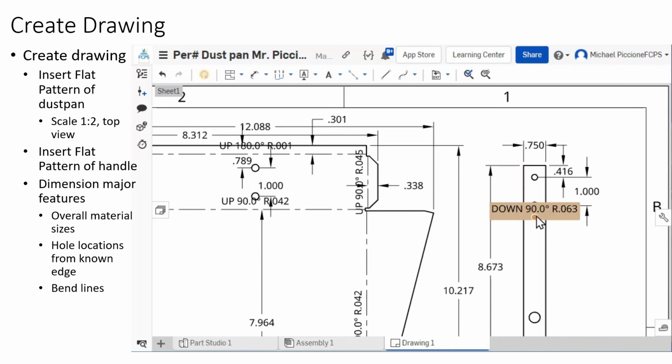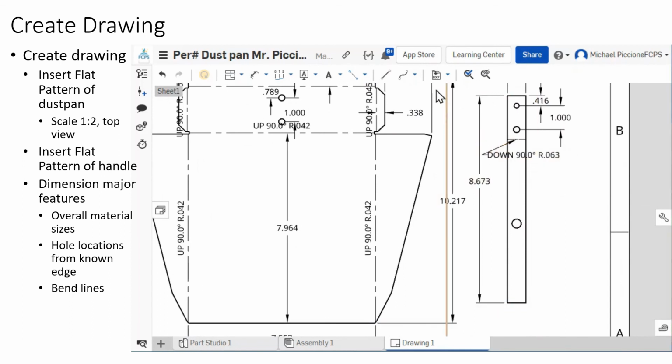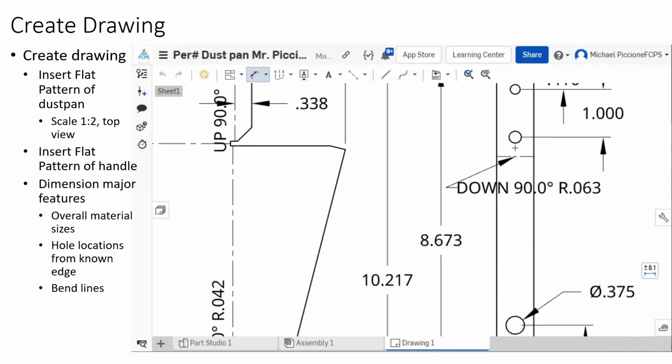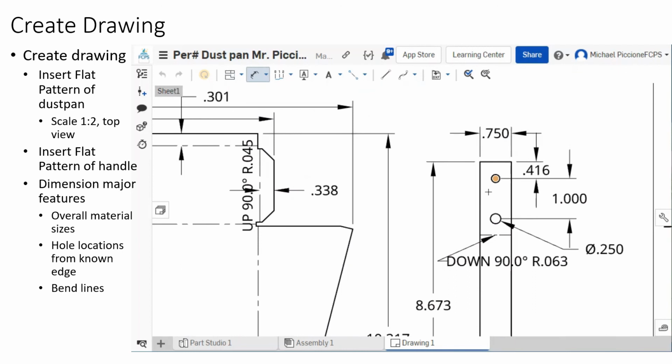If your text gets in the way, you can click on the little points and drag it out of the way a little bit. Make sure to mention the diameters of the holes, especially on the handle, so that we remember which size to drill when we drill them in the lab.